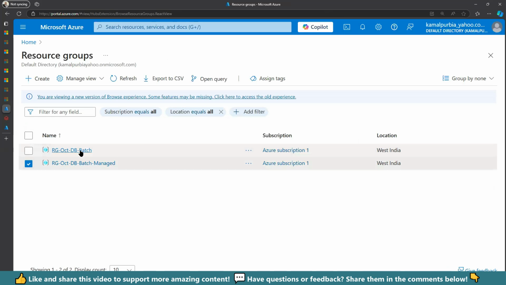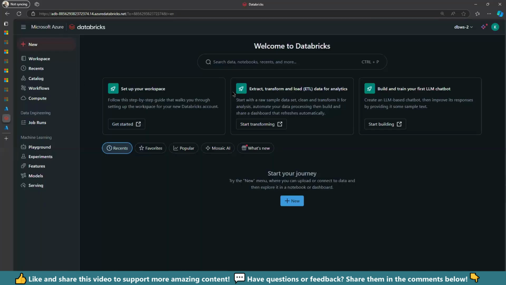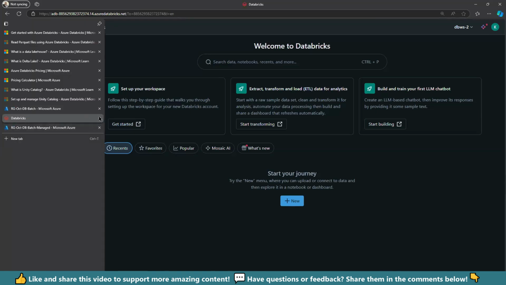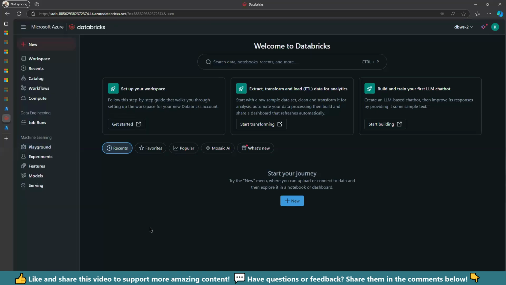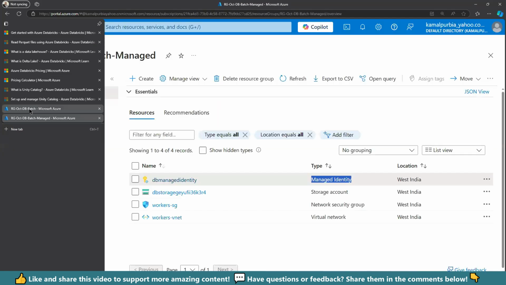And if you have any problem, it's easy to delete as well. Let's say I have created this. It is not going to cost, or I don't have to keep it for a month. I can keep deleting and creating every day. That is totally doable. But if you are getting a free account, don't delete it, because anyway it's not going to cost you. But in my case, if I just want to delete this, I close the workspace.